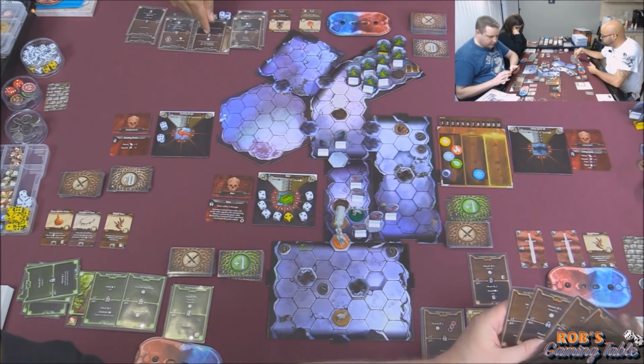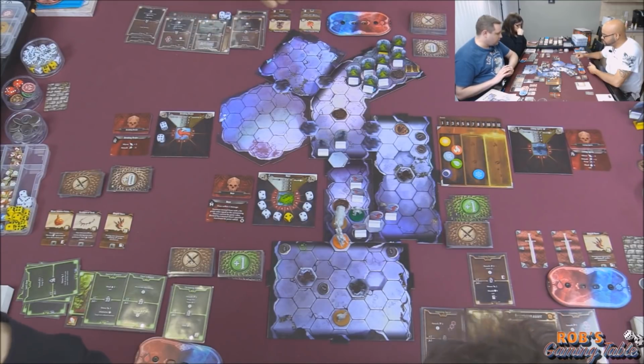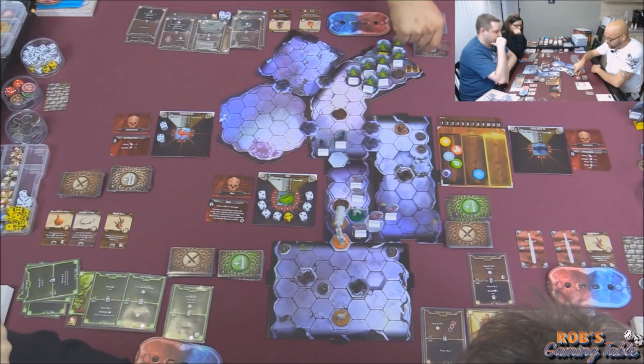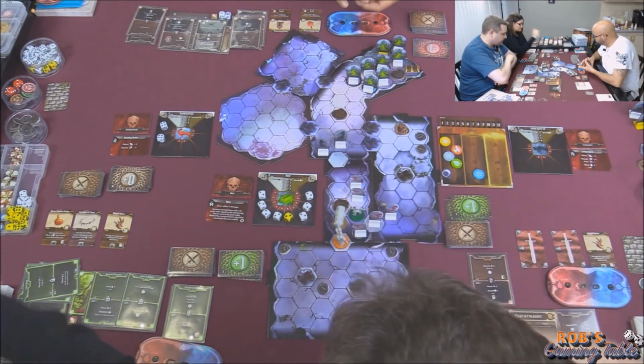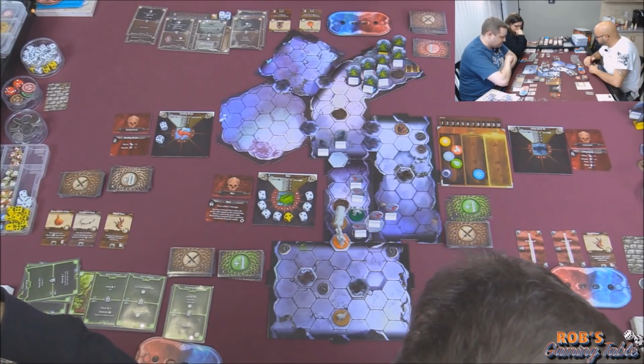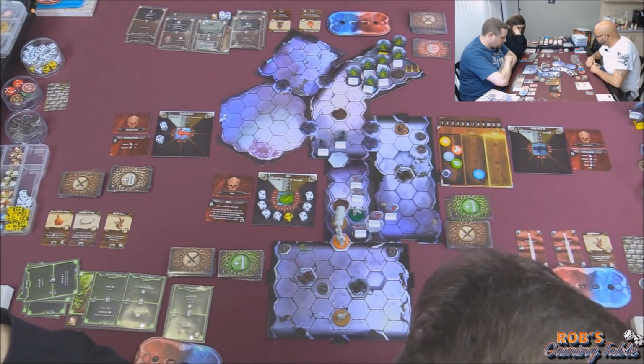So 17, my bear. He's not going to move, but he's going to attack for two on number two. Okay. Two on number two minus one is one on number two. And then, how much to kill him? Two more?